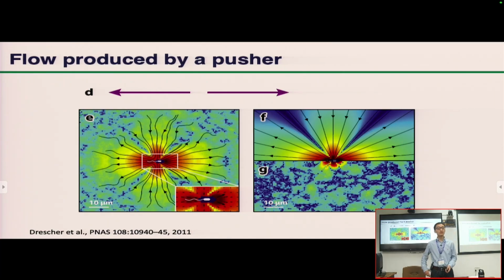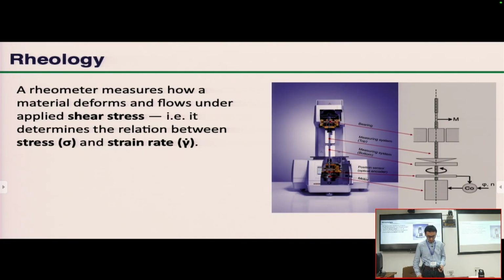Other comments? Okay. So what I want to think about now is rheology. When we have bacteria in water, how does that modify the rheology of the whole system? Rheology, measured with a rheometer, is to quantify how general materials deform and flow under applied stresses. Usually what we want to do in this context is to determine the stress and the strain rate, or if you're doing shear rheometry, the shear rate.